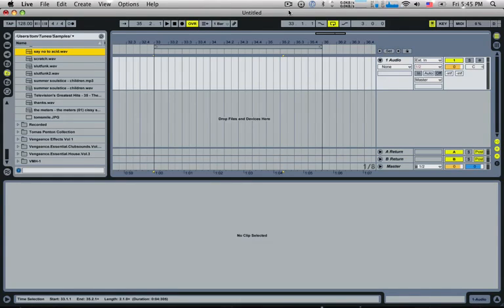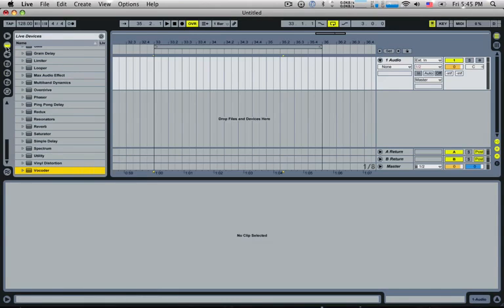Today's video is part of a series on vocal effects and crazy things you can do with vocals. Very extreme things, good for dance music, not little subtle things for mixing and that kind of stuff. Today I'm going to focus on the vocoder in Ableton. Now the vocoder is a very powerful and underused tool in Live.